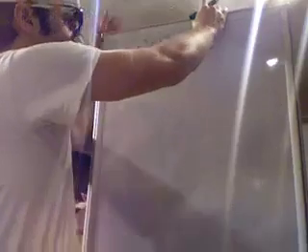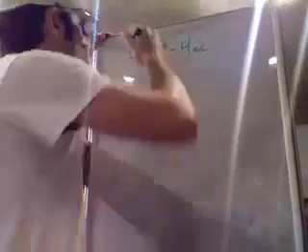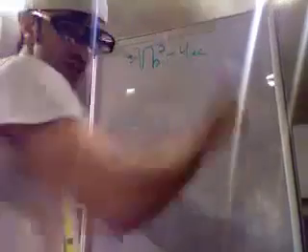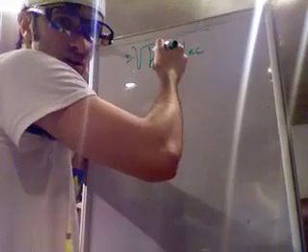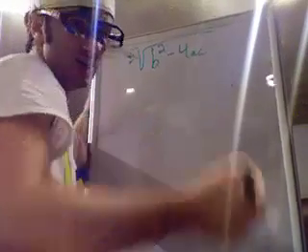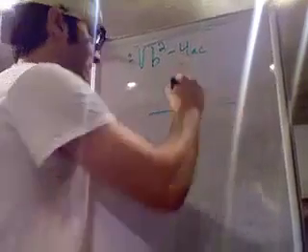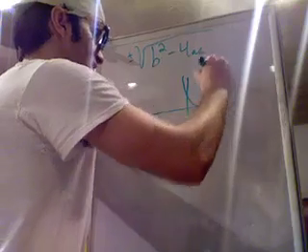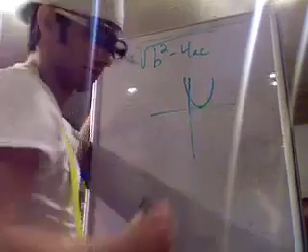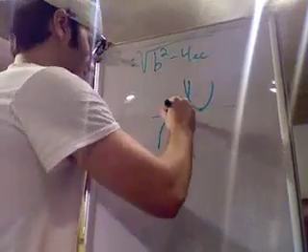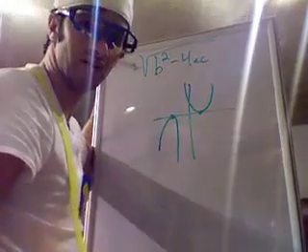And thirdly, what if the discriminant were 0? Well, the square root of 0 is just 0. So then we have plus or minus 0. Plus 0 and minus 0 are the same thing. So that would mean we have one x-intercept, meaning it hits the x-axis in one spot. Like that. That's what it would look like graphically.